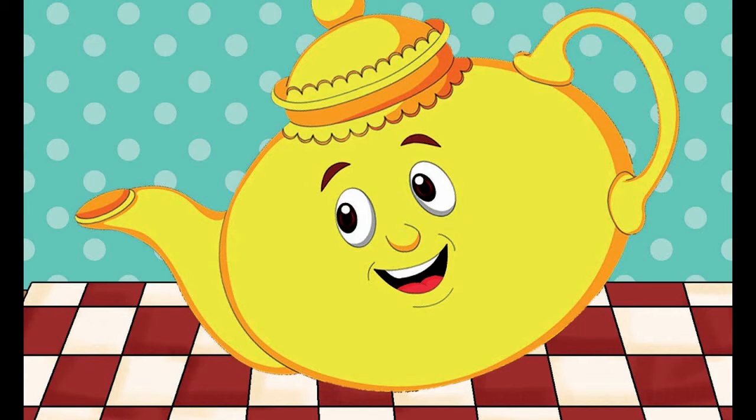Okay, so the first rhyme that we are going to recite today is I'm a little teapot, and I'm sure you know this rhyme. If you know it, please say it along with me. Come on, let's begin.